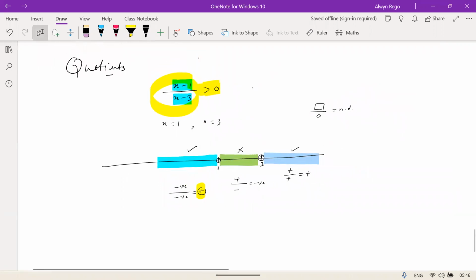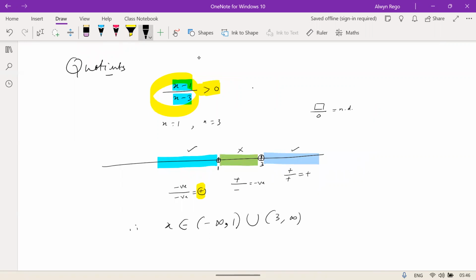So where you'll find a solution is that x belongs to negative infinity until 1 open interval, union 3 to infinity. I made sure that I dropped the 3. Even otherwise, the strict inequality will drop the value at that point. But even if you have more than or equal to 0, I would have dropped the 3 because at 3, the function is not defined, the quotient is not defined. So this is where you find solutions actually.